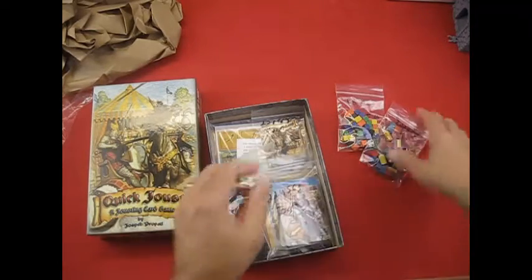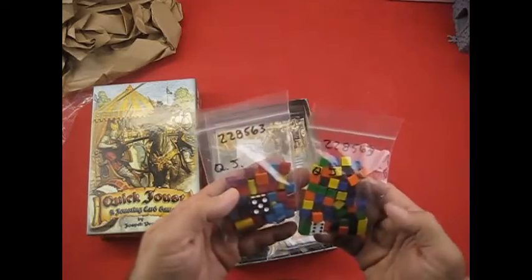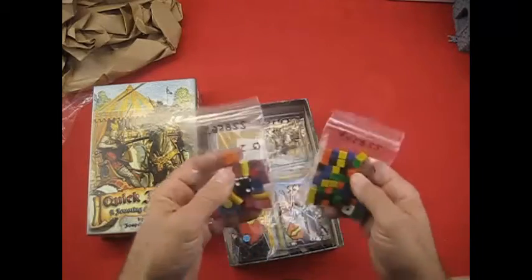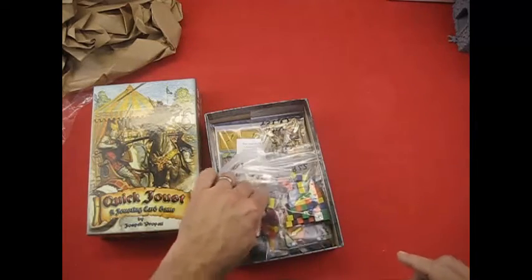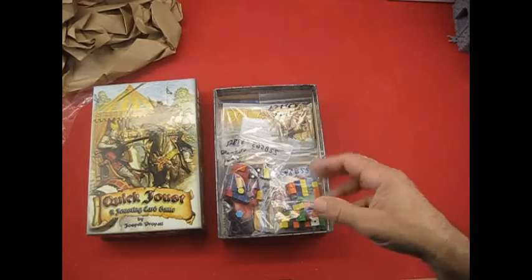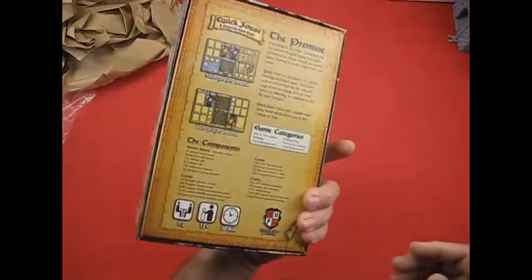We have all our components — all used for both the solitaire and the two-player. There's one adjustment I have to make for the dice: it should be a smaller sized die, not a 16-sided. I'll have to fix that — everything in here should be the smaller 12-sided, and there should be more black dice. That's one of the things I'm going to adjust. But here are basically all the components. Since it's a prototype, I can go through the whole thing, see what I need, what adjustments to make, what has to be in it and what doesn't. Then I will finally put my final production on the Game Crafter page, and you'll be able to purchase this as a full production game.